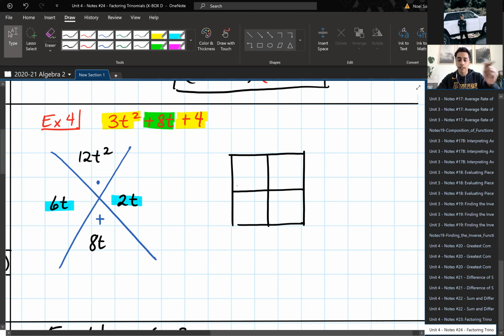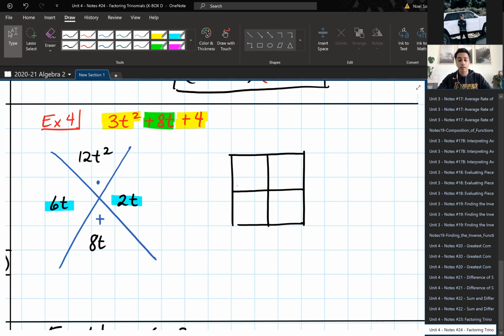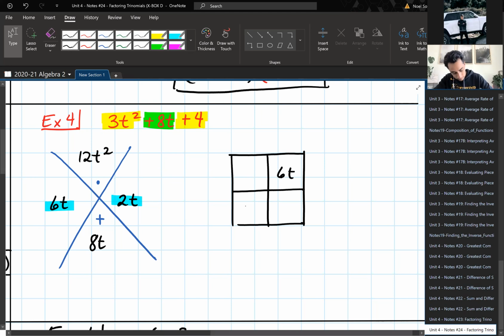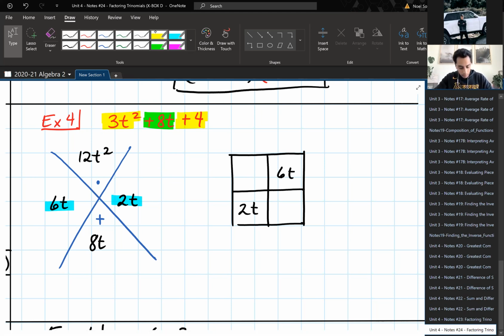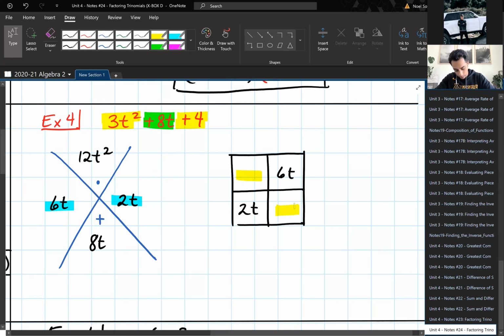where are 6t and 2t allowed to go in the box? Can they go anywhere, or are there specific locations? Yeah, go ahead and describe. Okay, top right and bottom left. Okay, I like that, right? So kind of like the diagonal. The diagonal. So do 6t up here, 2t down here. Okay, here's a hint.